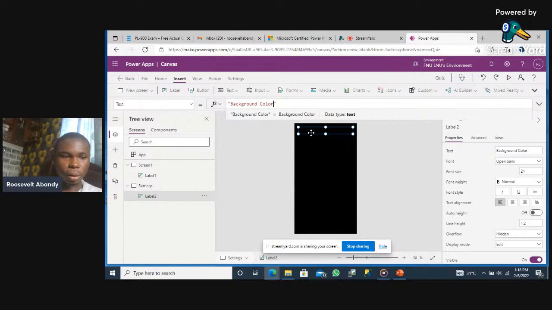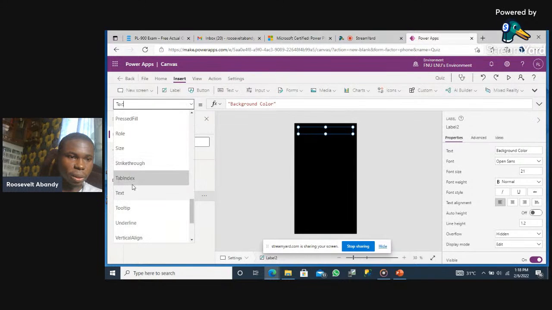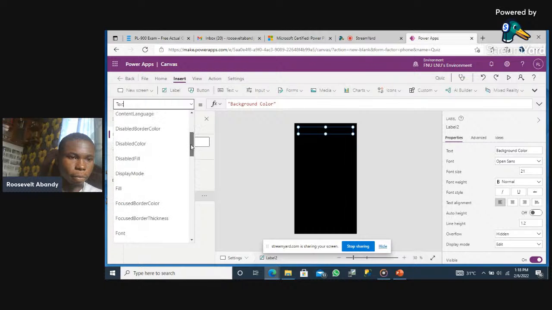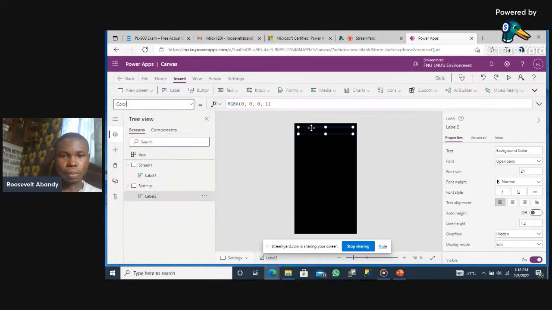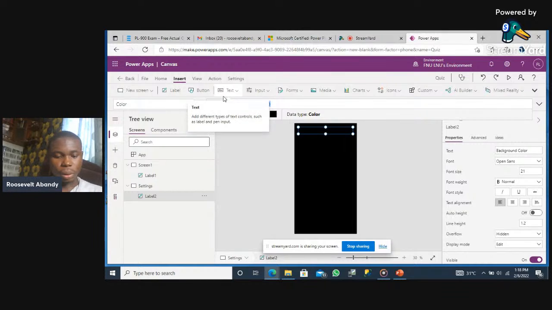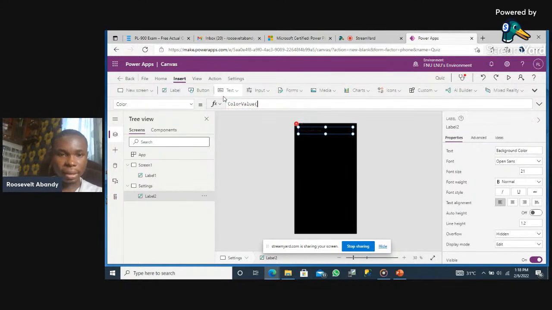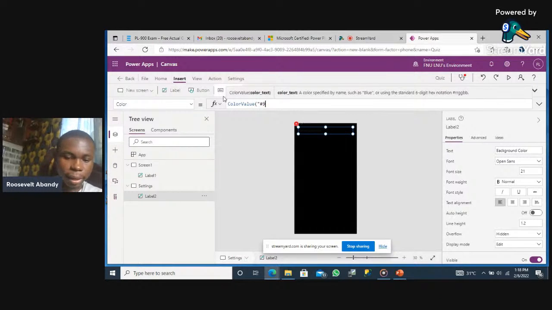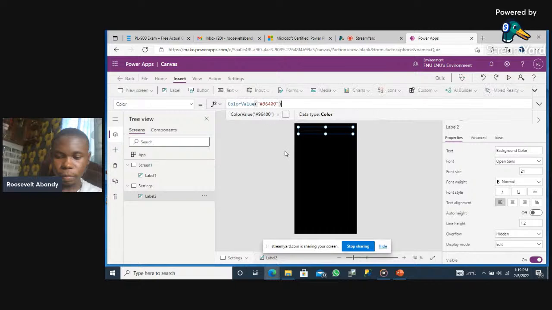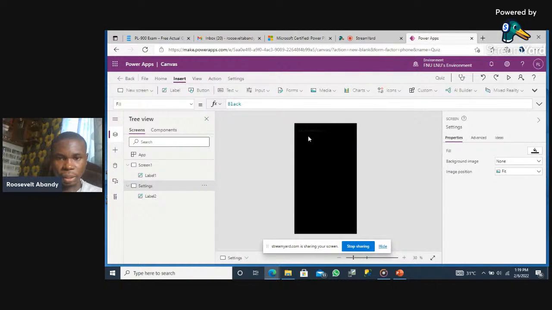Let's make the color, so I'm going to give it a color value, which will be referenced at every point in time. So this is 96400. Okay, so it's appearing here.